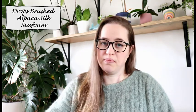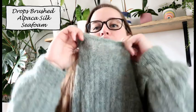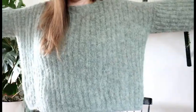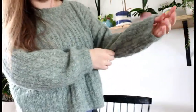And I did modify this a bit. So I used, what yarn did I use? Drops brushed alpaca silk. It is super cozy and super fluffy. So it is really oversized. It doesn't match with my clothes, but I'm wearing it because I just threw it on top. It has slightly balloony sleeves, and the sleeves are pretty long, so they go kind of over my hand, which is super snuggly. And I generally keep this on the couch to throw on when I get a little bit chilly.